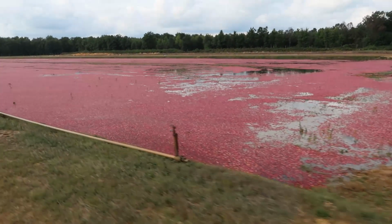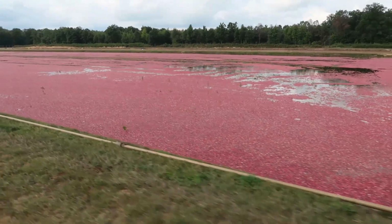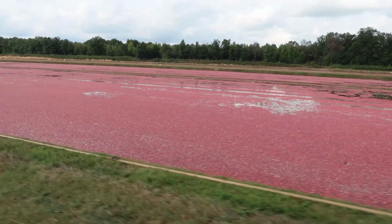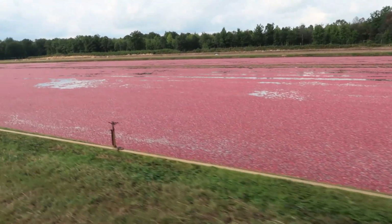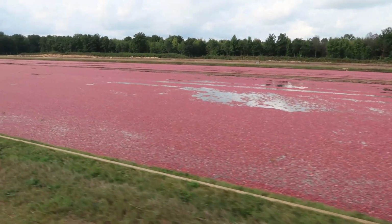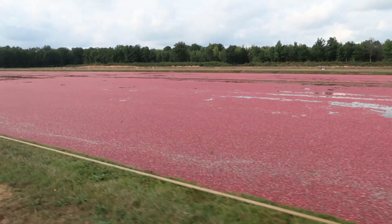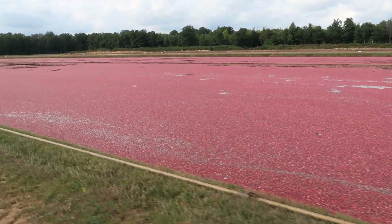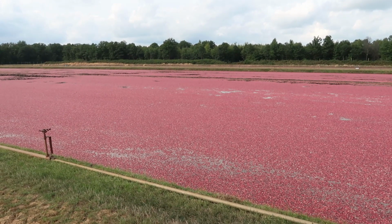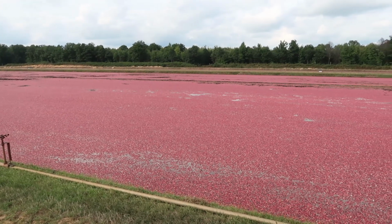Great. Cranberries. A lot of cranberries out there. I like it. It's almost surreal to see them at this point, to be this warm out and the color that good. Yeah, that's high red. Wow. The quality looks really good this year. Yeah, the crop looks good this year, much better than last year.